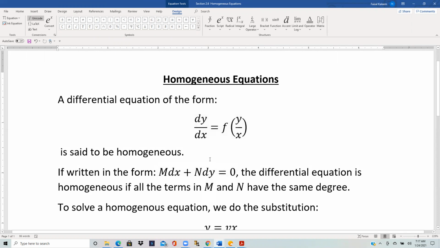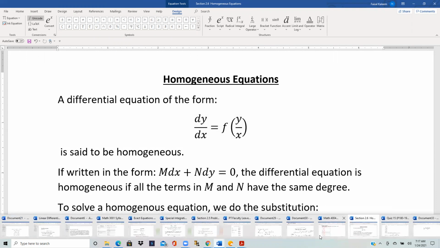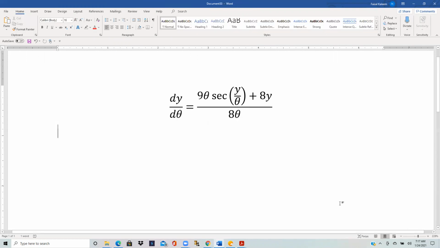So here we are not having x, but we are having theta. So x is just replaced by theta. So you have dy over d theta. Here the main thing to see is, can every term be written as a function of theta and of y over theta? And the answer is yes. So this one we already have y over theta. Now apparently we have some violation going on because this is not a function of y over theta. This is only of theta. And similarly, this is only of y, and this is only of theta.